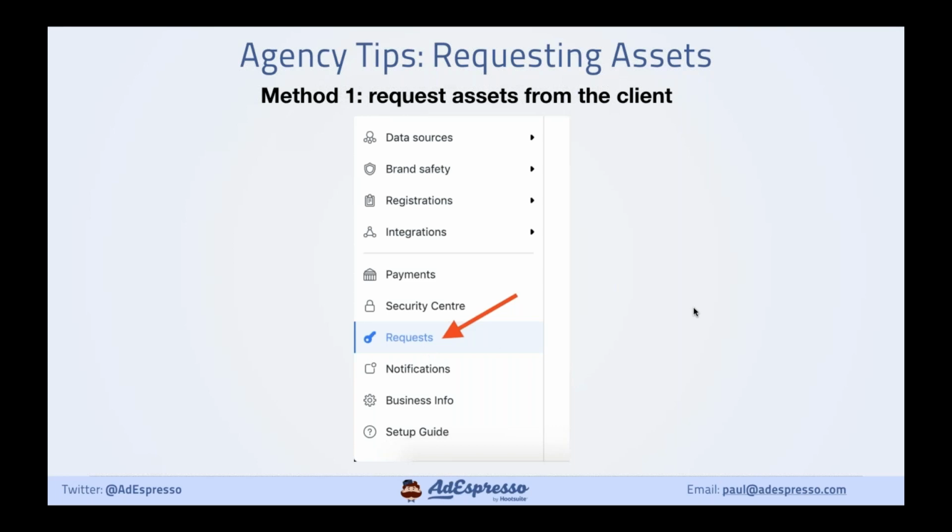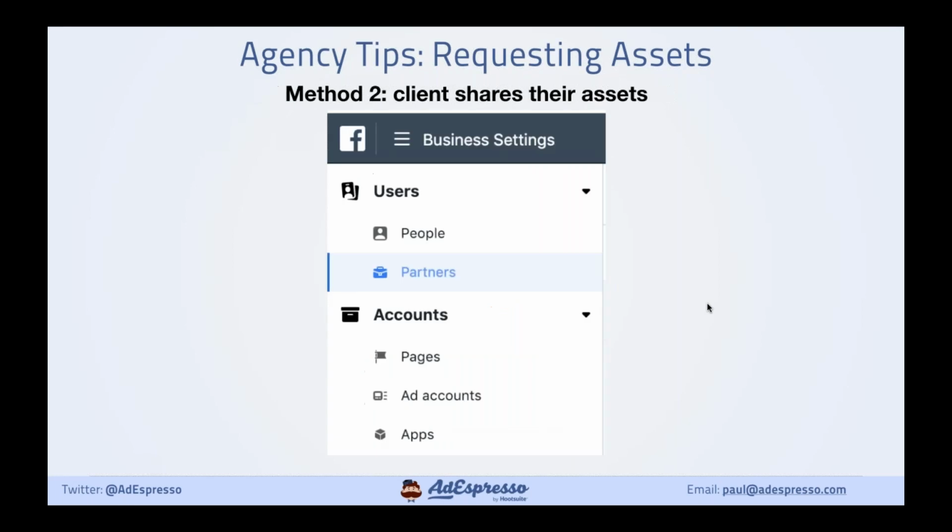And this is a common problem that agencies are finding: they send those requests and they just don't seem to be arriving for the brands. So the first method, generally I don't advise it. In theory, it's the easiest way to do it. In practice, it doesn't seem to work. So what I recommend is a second method, which is where the brand goes and assigns assets from their end to the agency. So rather than the agency requesting, the brand is sending the assets.